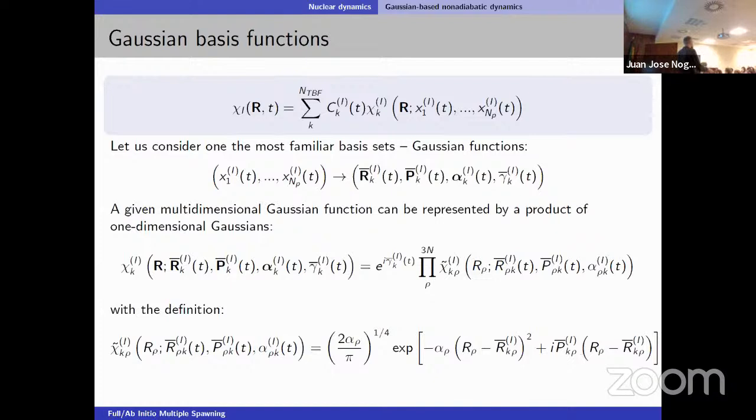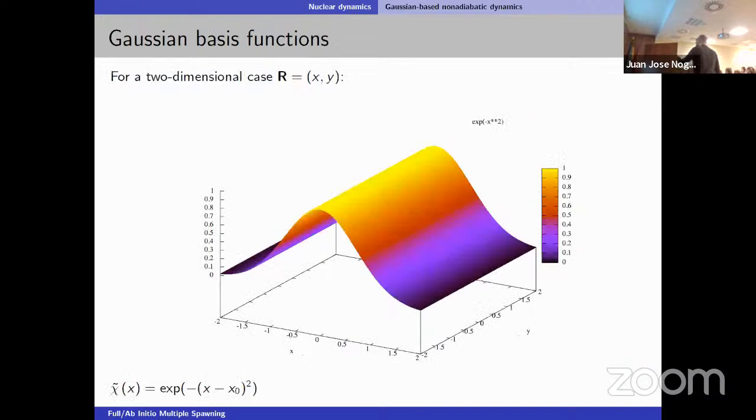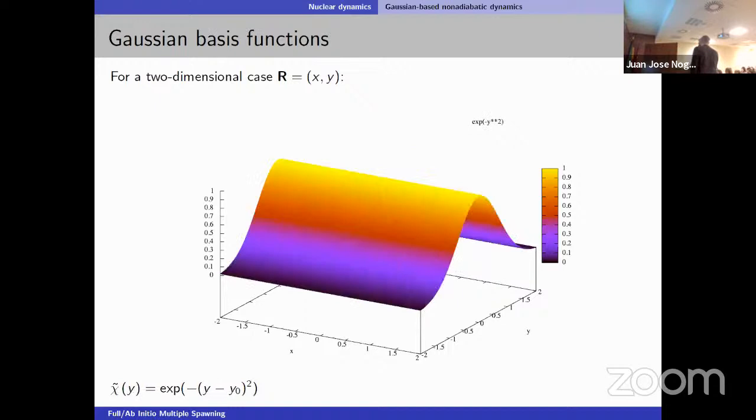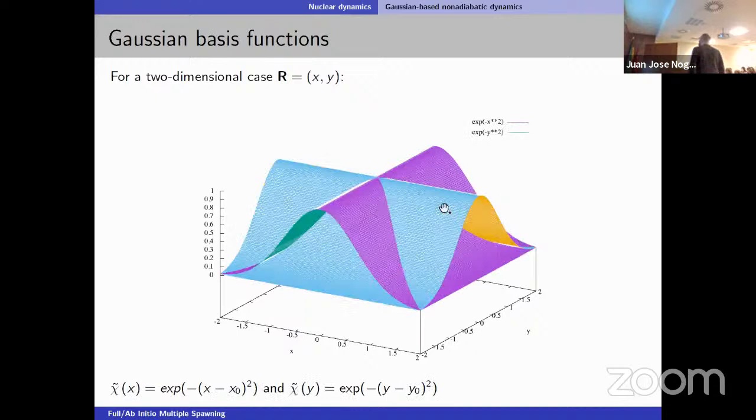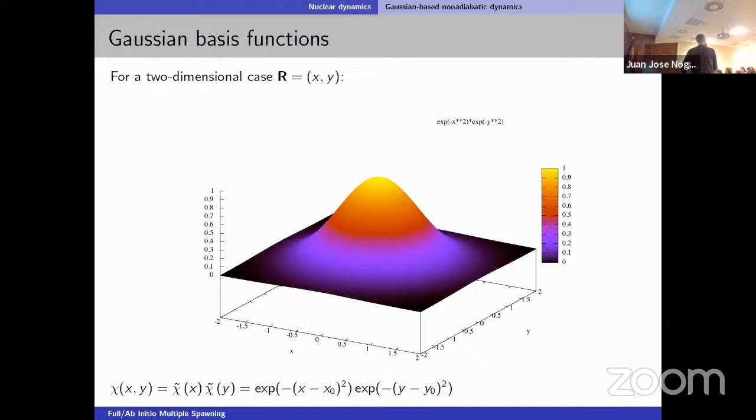So if you're like me, these kinds of things, yeah, nice, the math, but I want to see it. So let's see it. What you have here is a one-dimensional Gaussian in x, okay? So it doesn't change with y, but it's just exponential of minus x squared. I can show you the same thing for a Gaussian in y, okay? So if I take them together and I multiply them, boom, it gives me a Gaussian in two dimensions, right? Now, mentally, do that for 3N dimensions, easy, right? But you see what I mean here. The idea is really that you can build this sort of object by multiplying these Gaussians one after the other. Of course, you will have tons of questions of how to do that properly, but this is the idea. We try to represent our nuclear wave function by a combination of this type of 3N dimensional object.